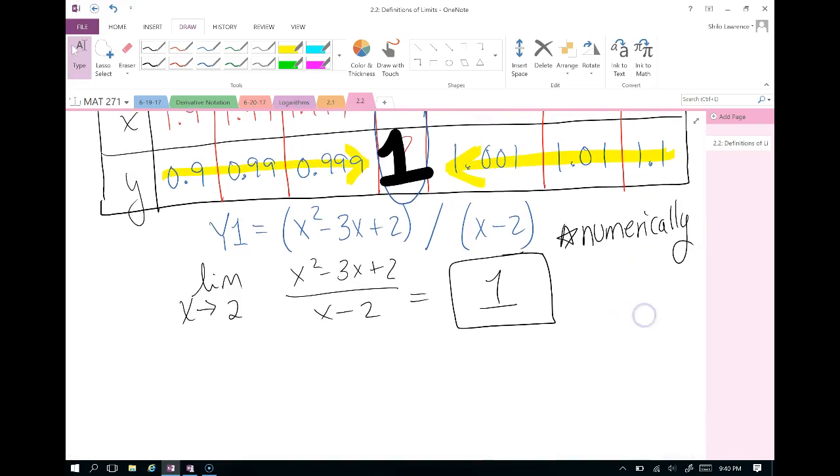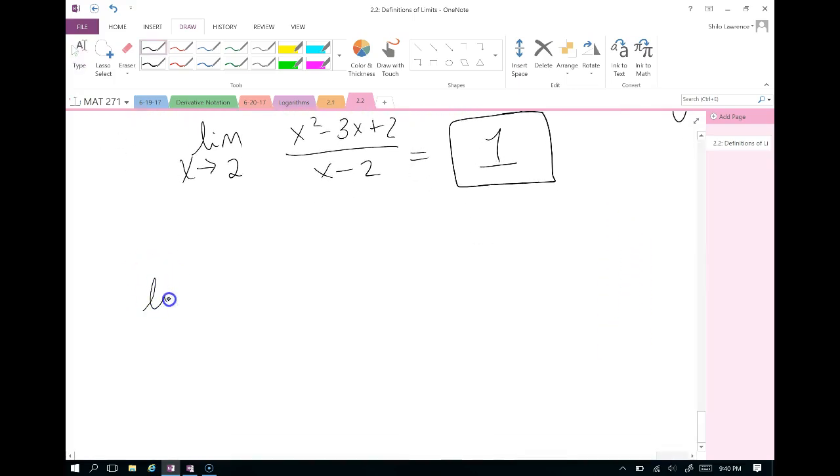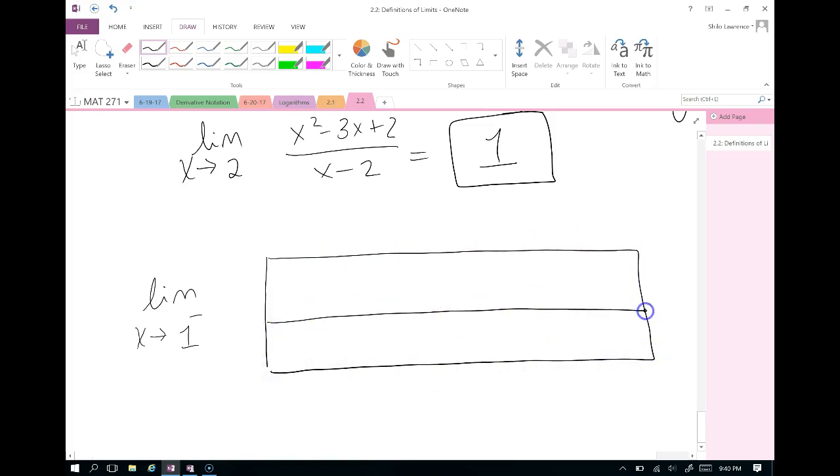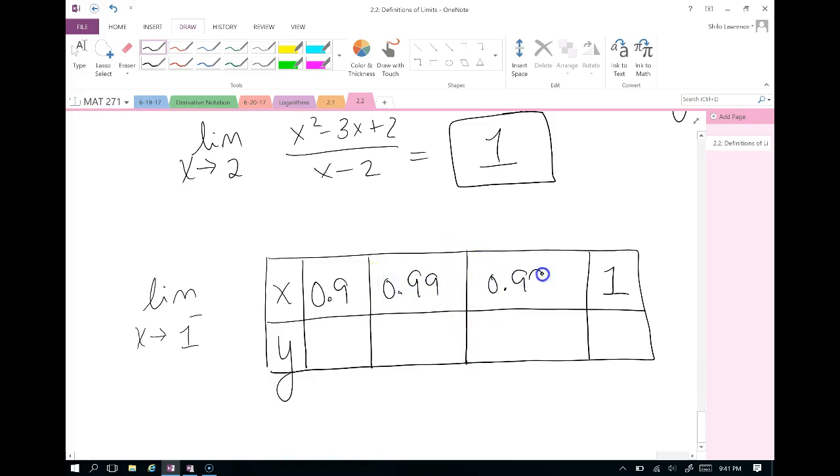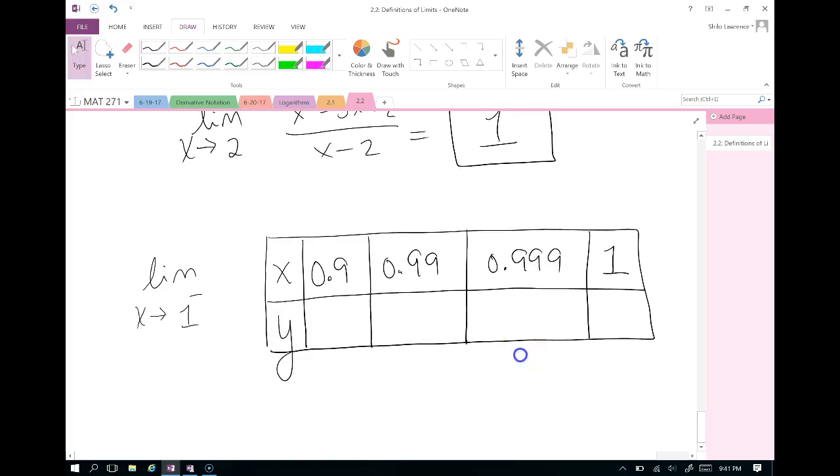Now the only difference, and the last thing I want to add to this, is if we were to ask to do a one-sided limit numerically, then we would only have to set up half of this table. So if we were asked to do the limit as x approaches 1 from the left, then all I have to do is subtract my powers of 10 from 1. I don't have to include the addition side if all we're interested in is what's happening if we look from the left. So our table, when we set this up, 1 is not going to be in the middle, 1 is going to be out here at the end, because we're only interested in approaching from the left. So we're going to subtract a tenth, so that's 0.9, subtract a hundredth, subtract a thousandth. So for these one-sided limits, we only include half of the table.